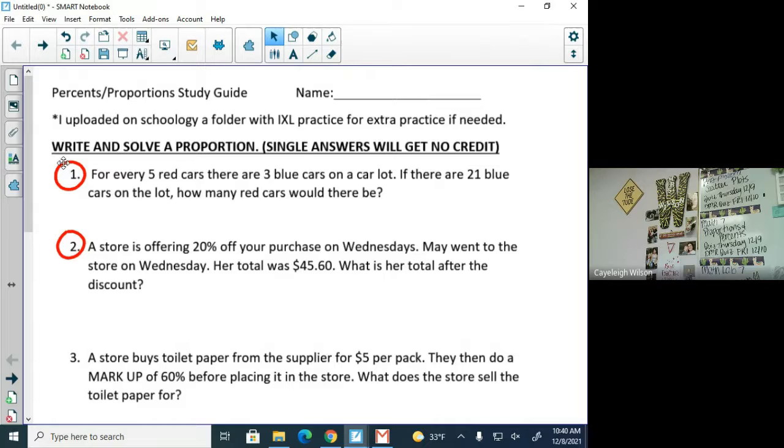If you could have done that, it was just a hard step. You think first is the first fraction? Okay. I mean, kind of. 21 blue cards, how many red cards? So your number 2, 5 red, 3 blue, 21 blue. You keep this other blue. You know what I'm saying? Okay. What'd you get?